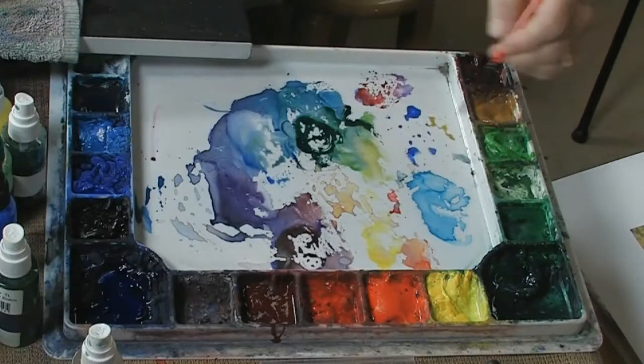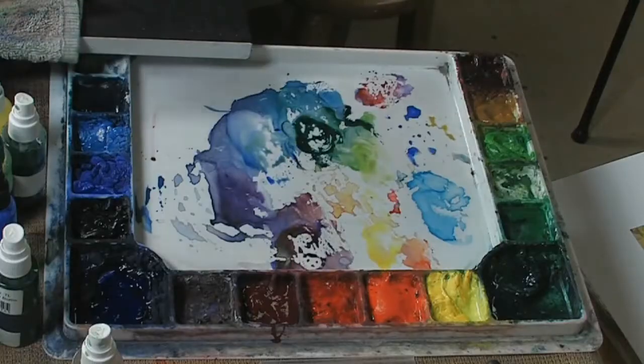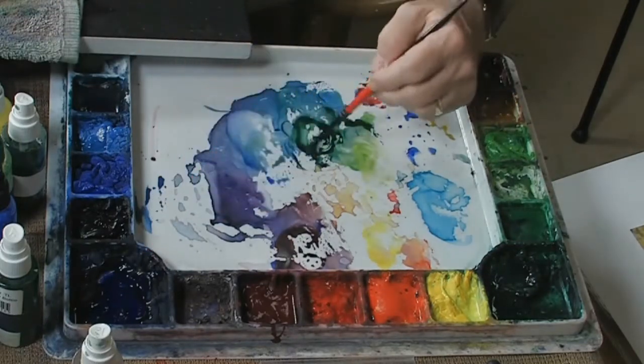I've got that area in now. There's another area of trees that are closer than the distant trees — those would be a darker value — and I'm going to pick up some of my light green. I'll mix some of that in as well, but what I want to do is have those somewhat darker.